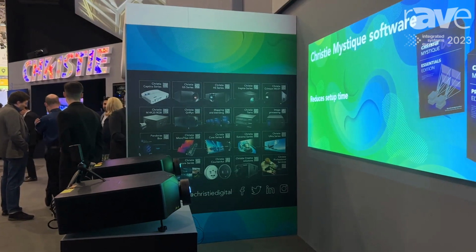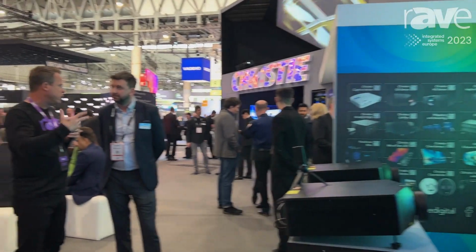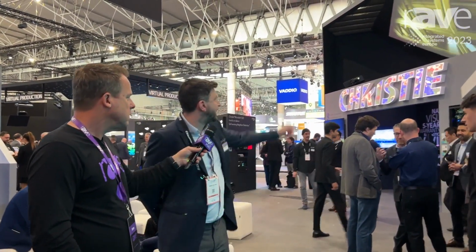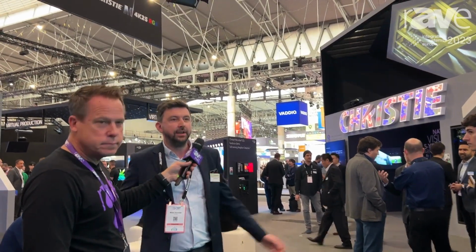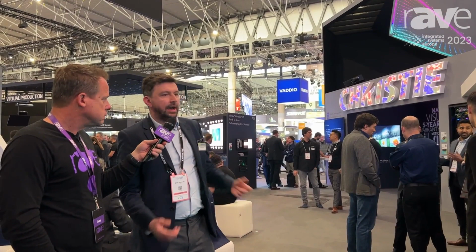All right, I want to close with your AV over IP, because I believe the whole booth is basically being run AV over IP, right? Yeah, it is. So we've got a rack over here, which is our Terra. As I said, the Pandoras Box is a media server, which is driving all the content. And then in terms of getting that content to the displays, it's all over Terra, which is our 10 gig SDVoE based AV over IP system. Let's finish it with that rack so people can see that rack.